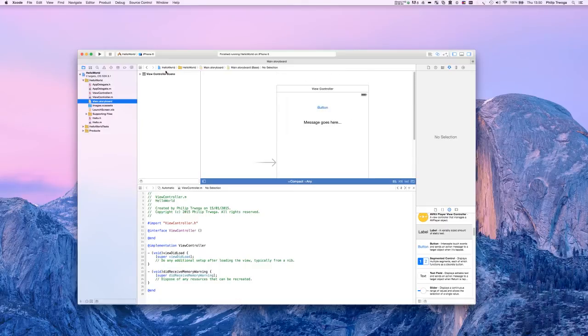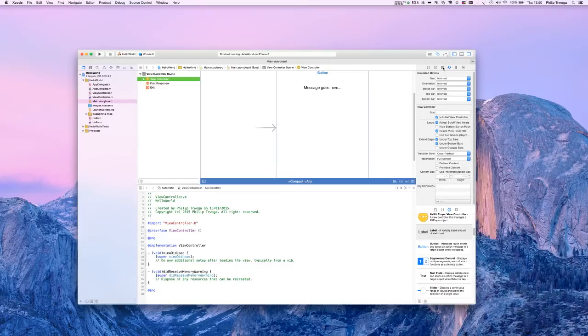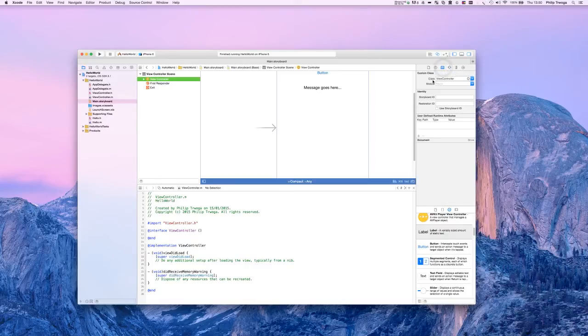How can I check I've got the right ViewController? Well, if you open this pane, click on the view controller and you can actually inspect. If you go to this little tab here, it says show the identity inspector, and you can see the class is actually ViewController, which is the same as the class name here, which is telling you that this class is representing this ViewController on the storyboard.